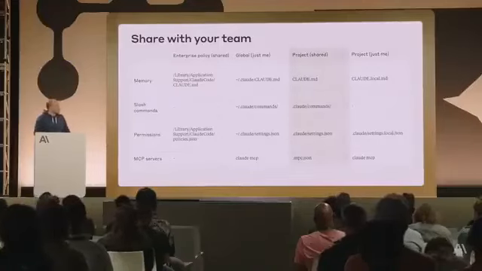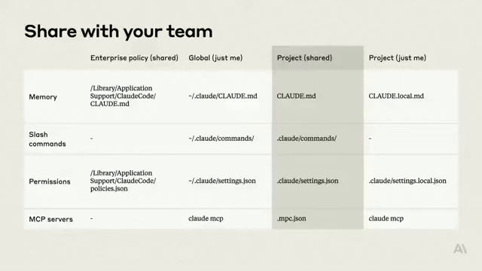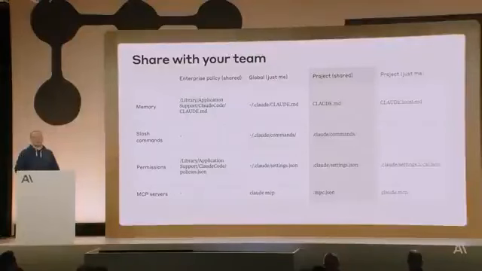If you're not sure which of these to use, this is kind of an insane matrix because we support a lot of stuff and engineer workflows are very flexible and every company is different. So we kind of want to support everything. So if you're not sure how to get started, I would recommend starting with shared project context. You write this once and then you share it with everyone on the team and you get this kind of network effect where someone does a little bit of work and everyone on the team benefits.